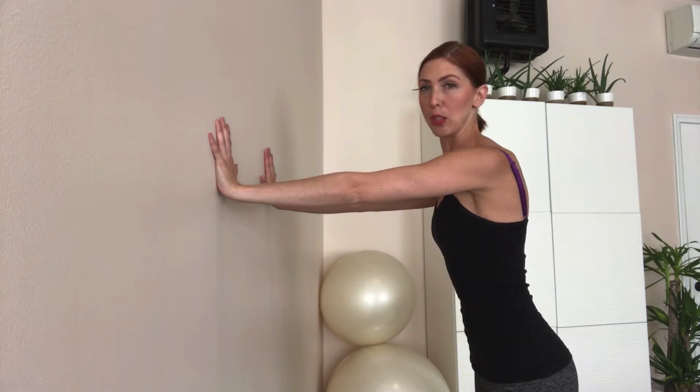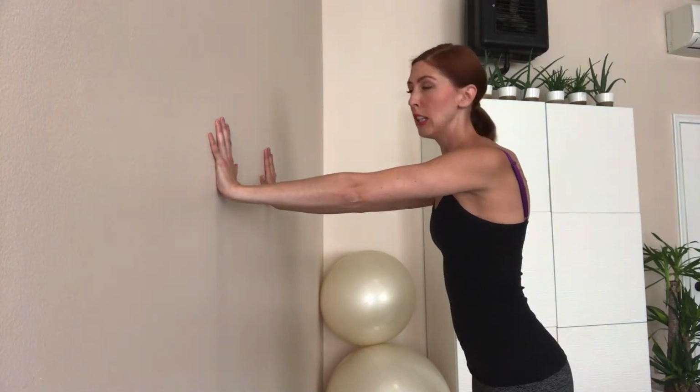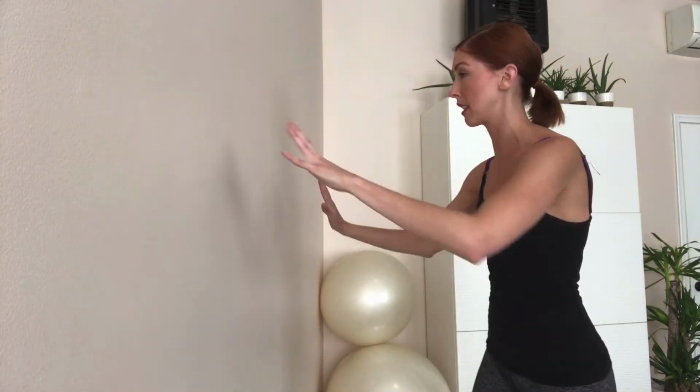Now if I were in this plank position on the floor, this would feel like a lot of work to maintain. But what I want to do instead is spread the palms of my hands and plant the outside of the hand a little bit more without taking my thumb off the wall. I want to keep the whole hand planted. But just putting a little more weight on the outsides of the hands helps rotate those arm bones and plug them back into the sockets.